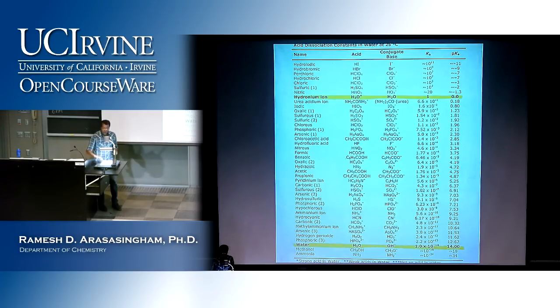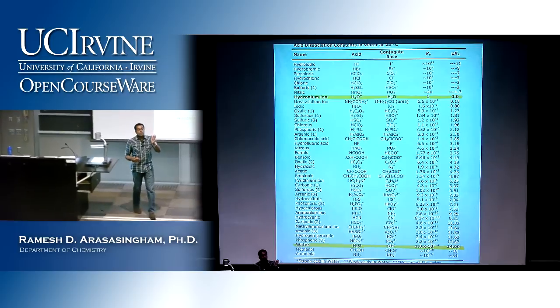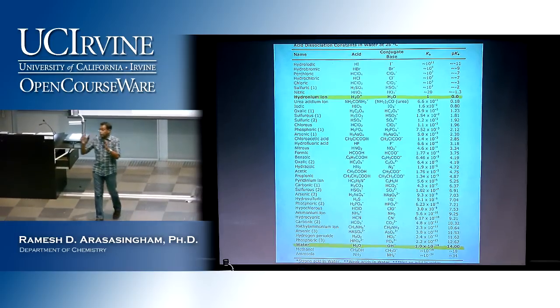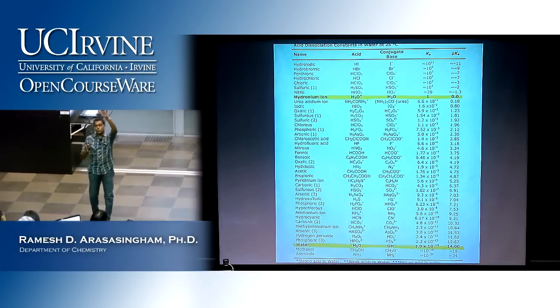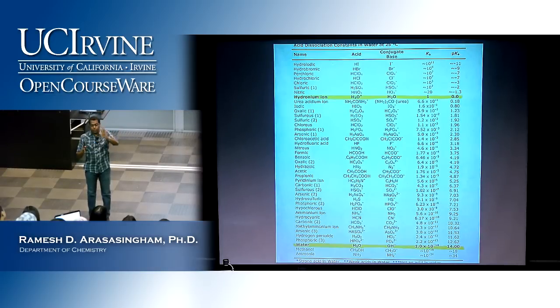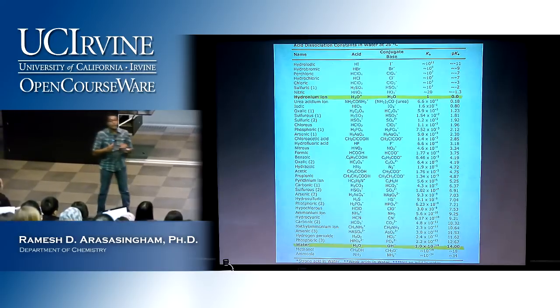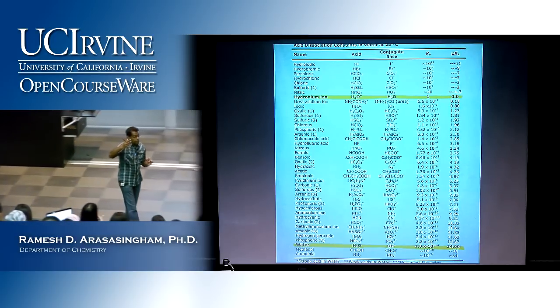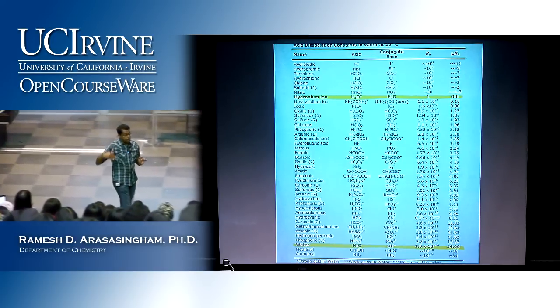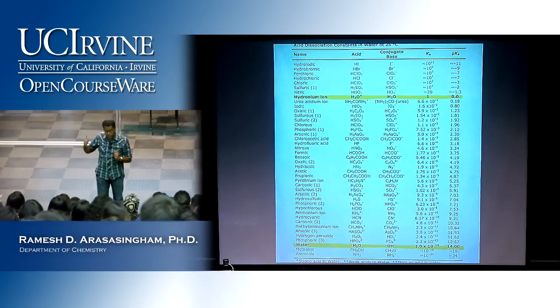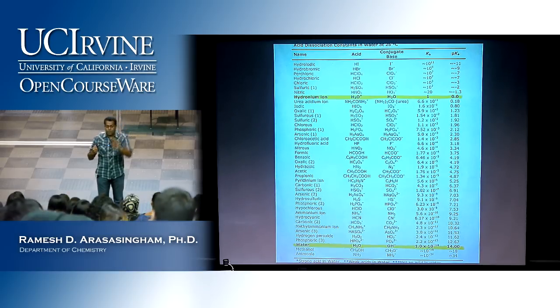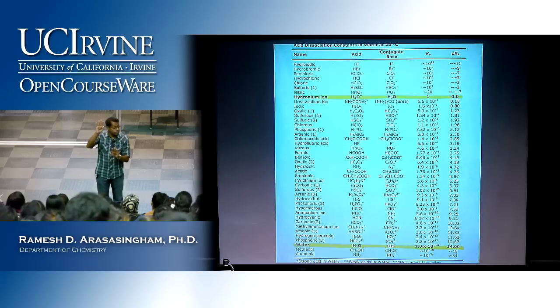Now if you're looking at Ka's, you know how to figure out Kb's. If you look at Ka's, as you go down, and as the Ka values get smaller and smaller, it gets to be a weaker acid. If you take pKa's, it's flipped around. As the numbers get bigger and bigger, it means they're getting to be a weaker acid. Now, if you go down, we said if Ka decreases, that means Kb goes up. So as Kb goes up, the order is reversed.